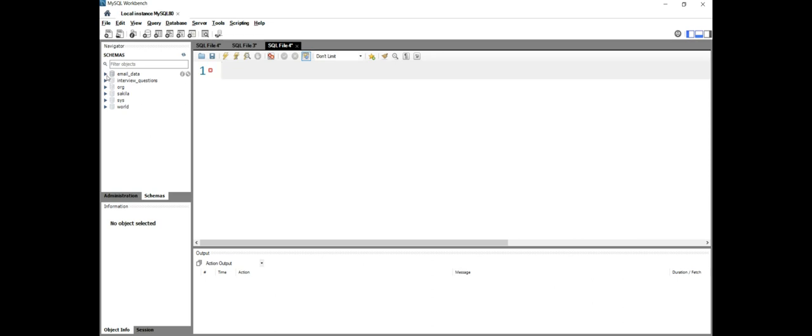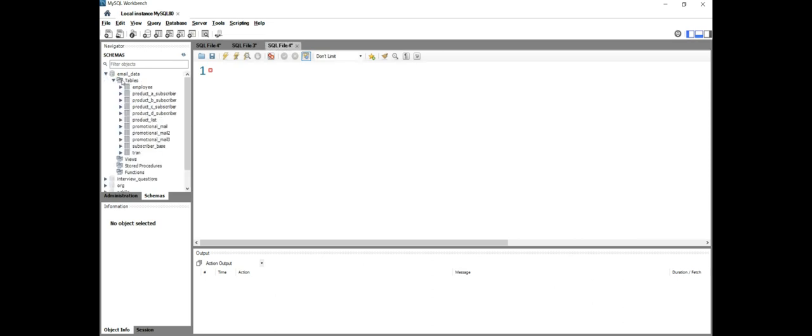So within your database, as I've told you, you will have tables. As you can see, I've clicked on the drop down of email data, which is my database. There are tables, and if you go on the tables, you will be able to see their attributes, which are columns, indexes, foreign keys and triggers. And furthermore down, if you go to columns, you will see all those columns which are present in that table. For this video we will be focusing on databases only. Once a database is created, it provides you the functionality to store your tables.